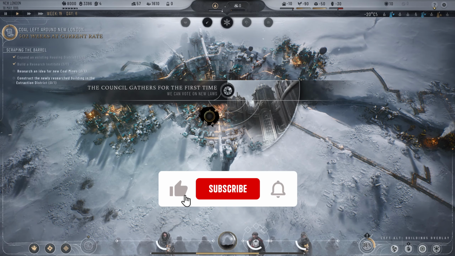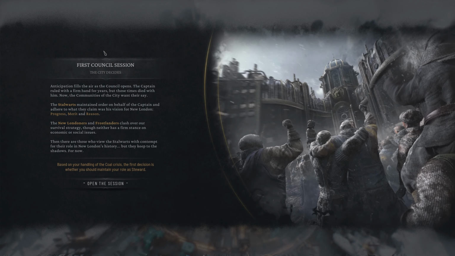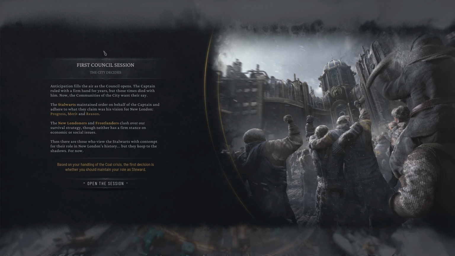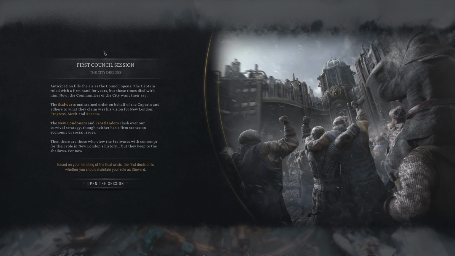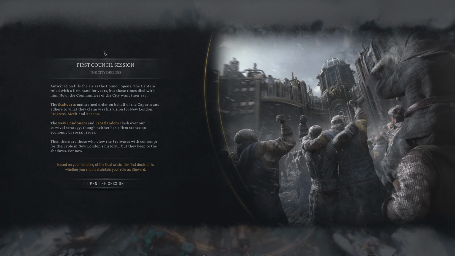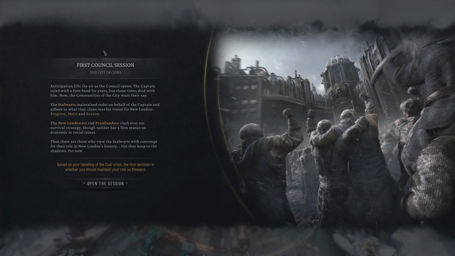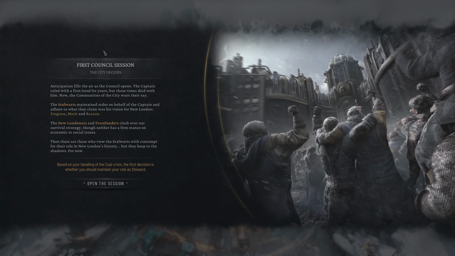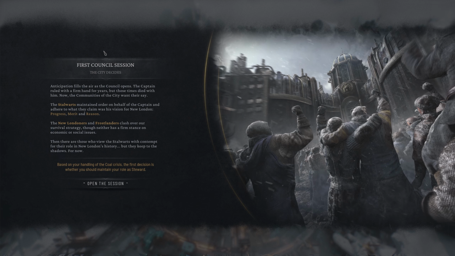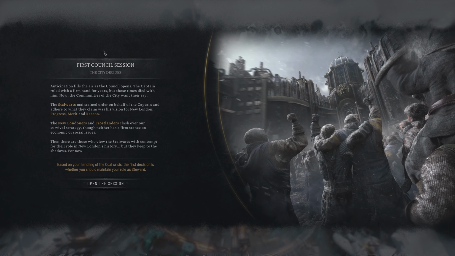The council gathers for the first time. We can vote on new laws. Anticipation fills the air as the council opens. The captain ruled with a firm hand, but those times died with him. Now the communities of the city want their say. The Stalwarts maintained order on behalf of the captain and adhered to what they claimed was his vision: progress, merit, and reason. The New Londoners and Frostlanders clash over our survival strategy, though neither has a firm stance. Then there are those who view the Stalwarts with contempt for their role in New London's history, but they keep to the shadows for now.